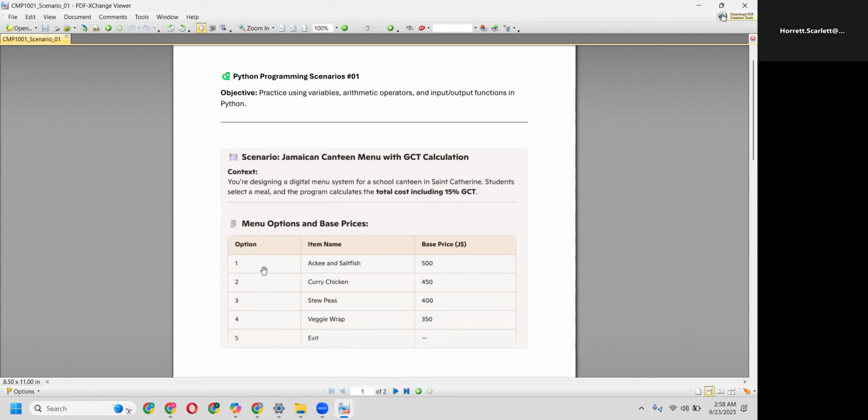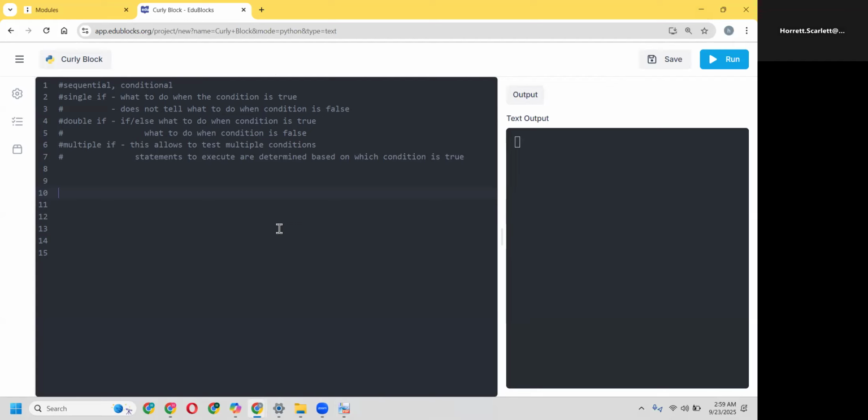The first thing that we want to do is we need to get the option. The option will determine what item is being purchased, and also what cost is supposed to be associated with that particular item. So let's get coding. Because we know we're going to need the option, then let's get that straight out the bat.